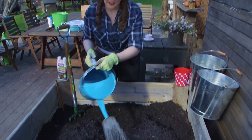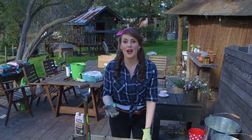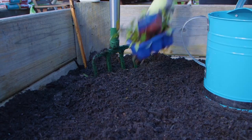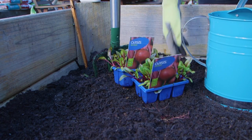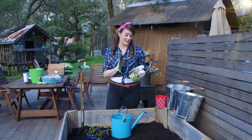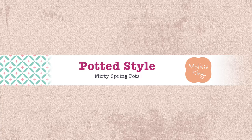With the extra nutrients and organic matter that I've added, this veggie bed is roaring to grow. And in no time, worms will make their way in and the soil will even hold more moisture. And now we're ready for planting. But remember to keep some of this stuff on hand, because even once you've got the plants in the ground, it's good to apply it once a season. Your garden will love you for it.